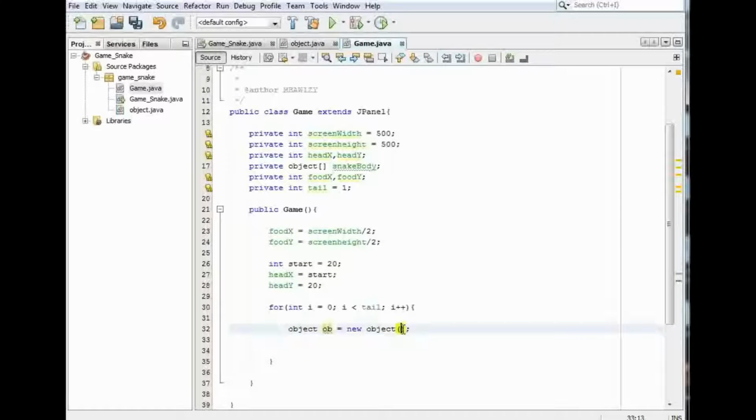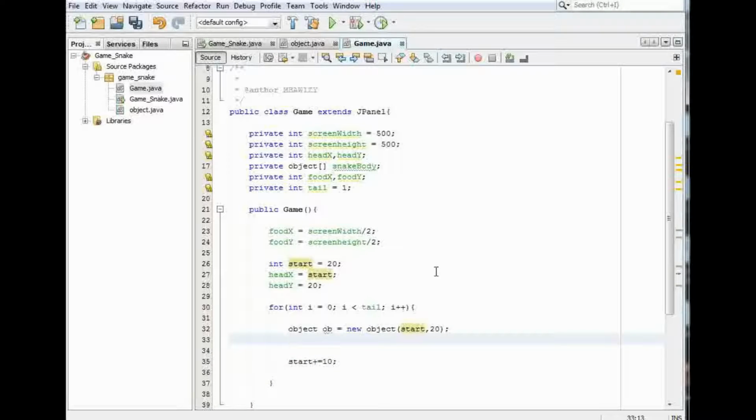So we're going to put this first variable X as start. And what we're going to do is we're going to always increment start by 10.